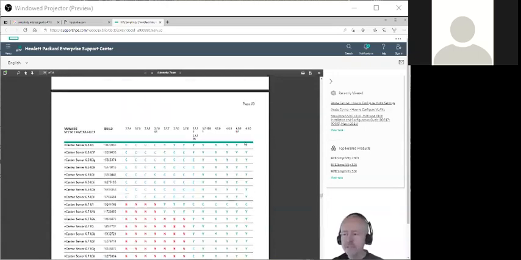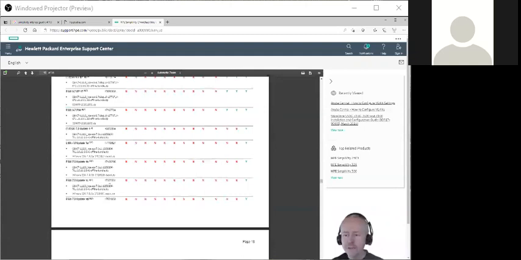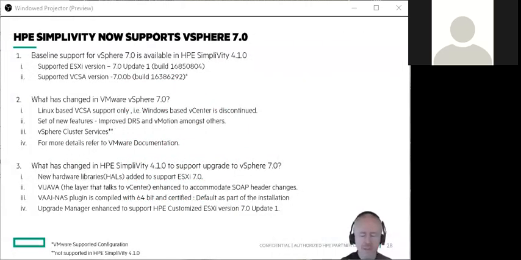There's the same table here for the ESXi versions. There are a few ESXi versions, but only update 1 is supported. This is also something you can see here on the presentation. So 7.0 update 1 and the available builds A, B, C, D are supported.